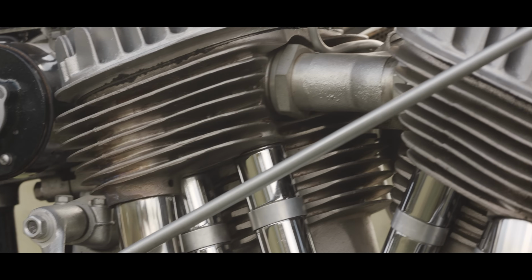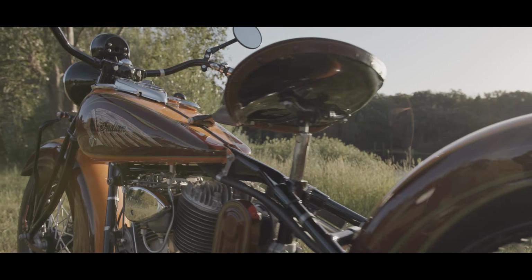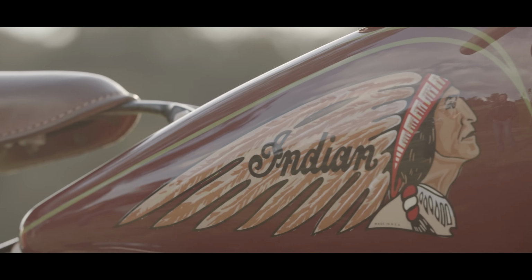There's a lot of one-year-only parts on a 38 Chief. They streamlined the bike that year with bigger tanks. They hid a lot of the wiring. It's the first year that they had a dash with the speedo and the amp meter, a buffalo switch for the ignition, and coloured head bonnet on the tank.